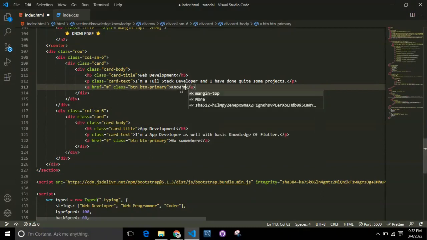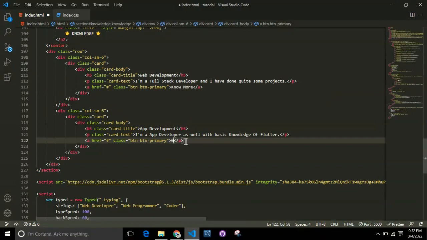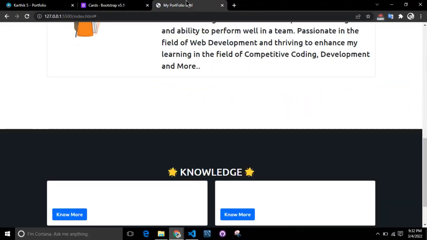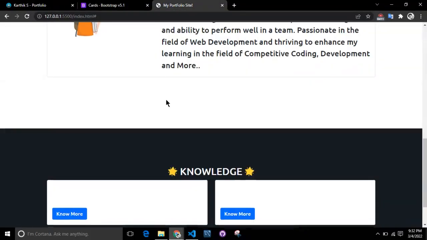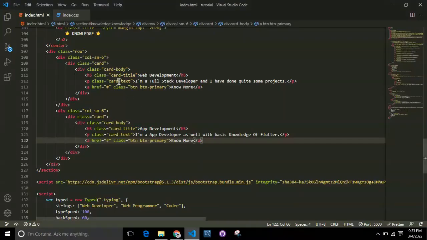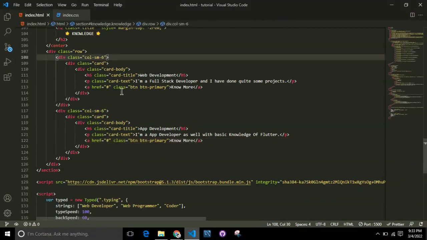And we're going to change the button name. Here we have button primary, button success, button danger. Primary means blue color. If you change the primary to success, it's going to reflect in green color. Change the primary to danger, it's going to reflect in red color. You can just Google all this and find out yourself what the different colors are that we have. So yeah, we'll now try to change the background color of this card.